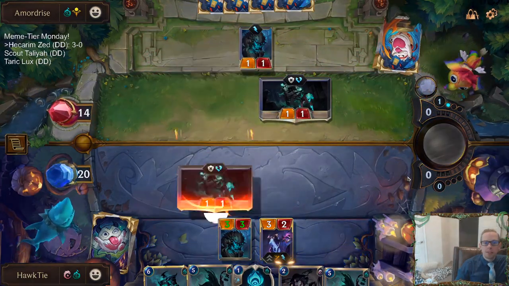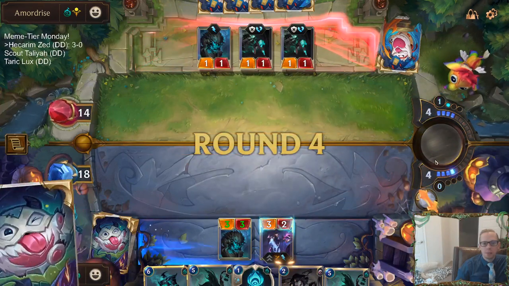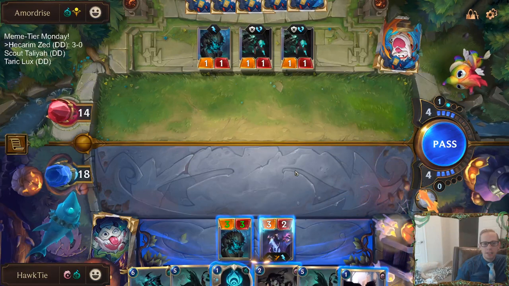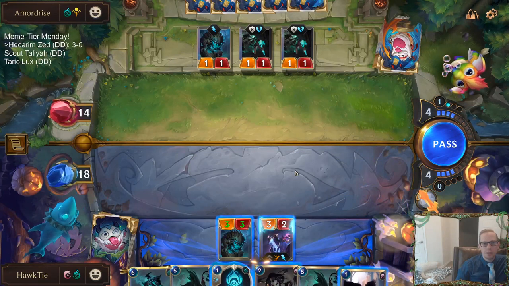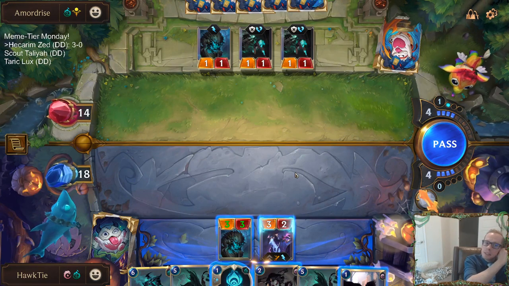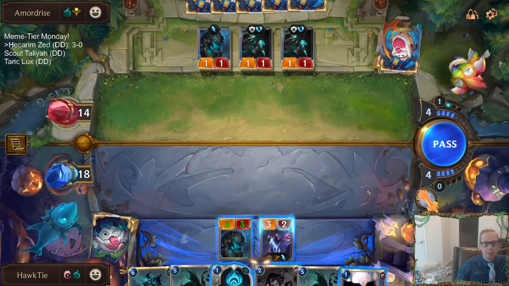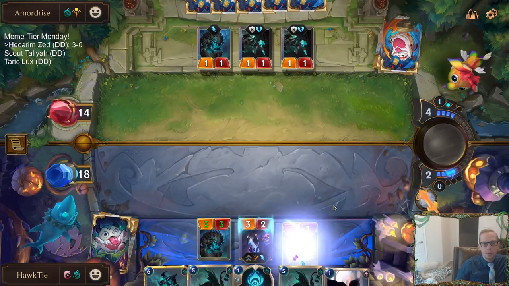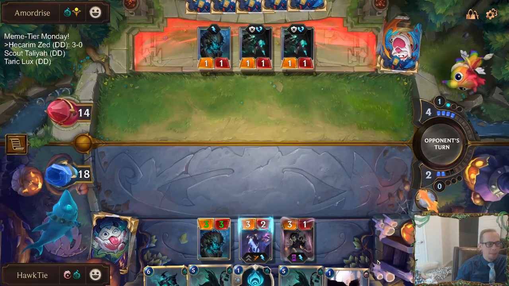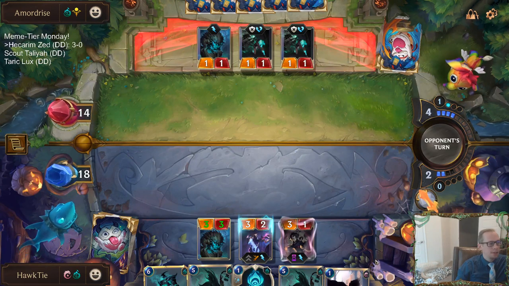No blocks. So I kind of want to just open attack here before they can use a removal spell. But then again, we have the Shadow Fiend, Silent Shadow Seer that we want to play also. I kind of want to just open attack. Tough call, tough call. Where it says open seemed like the correct line.